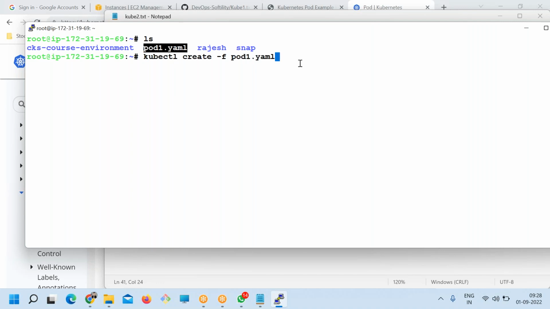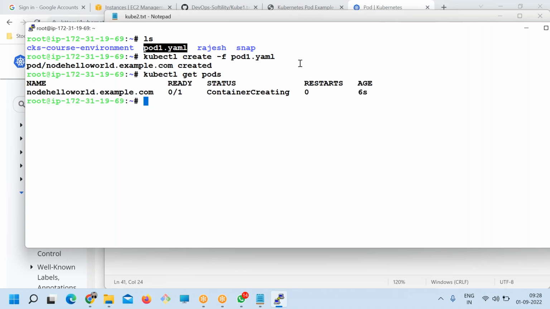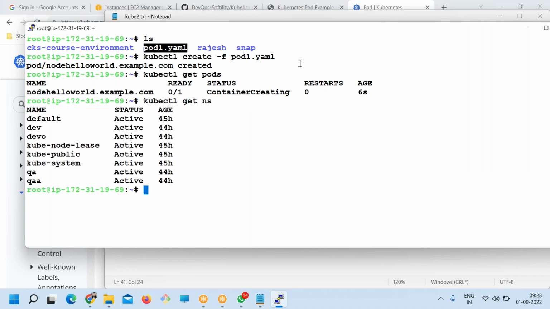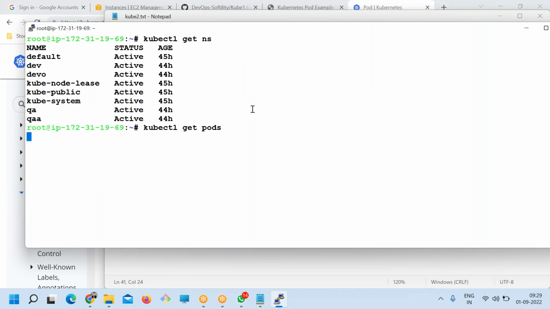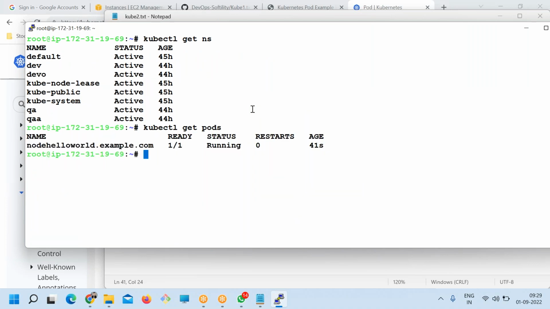So create -f. This got created, simple. Can I see that? See, yeah, now the pod is created. But actually, I think I'm going to have a fight with you, and you are going to have a fight with me also. Why? You know, guys, this pod is getting created in which namespace? Default. I don't want all of you to create pods in the default. Pod is created. I'll show you a little bit later also.